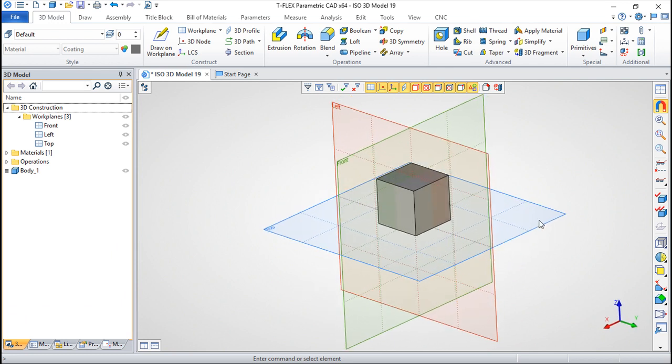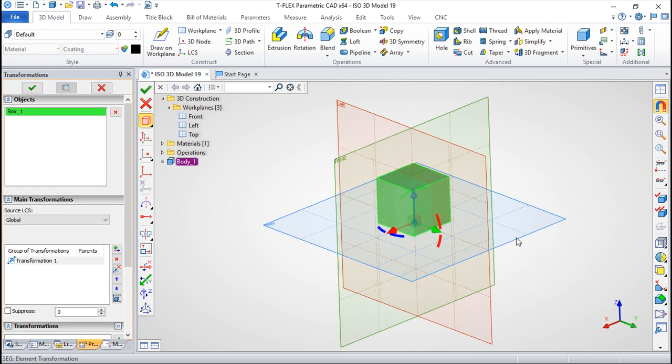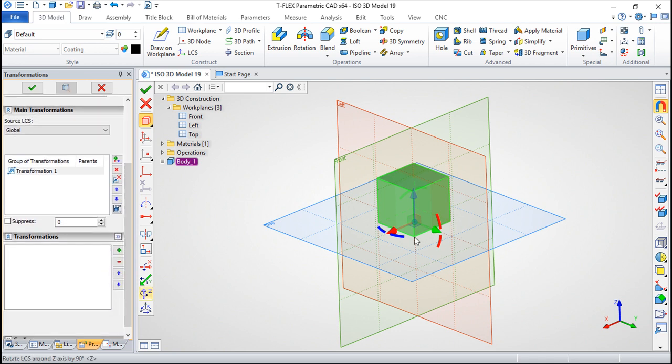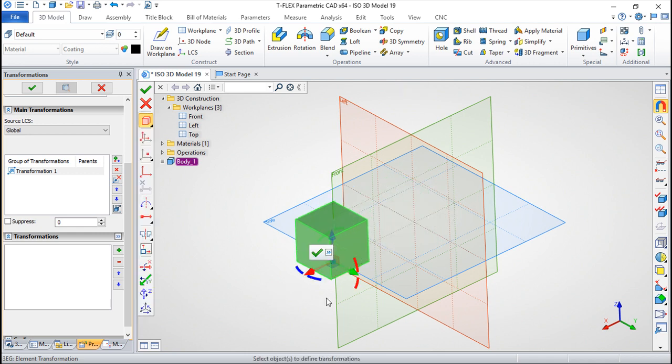So, creating a simple cube, we can find this command in the 3D model menu, group additional, this function here. Simply, when we select one element, we can choose from all of these transformation icons here. But we should choose one element, and then we can simply, for example, for translating, choose this arrow, and you see a transformation is done on the X that was chosen.